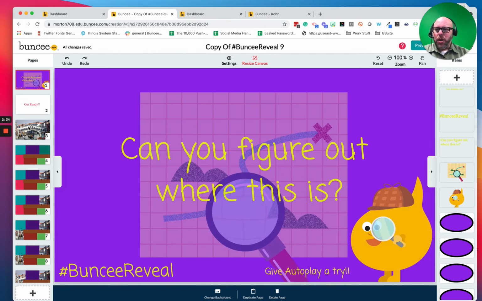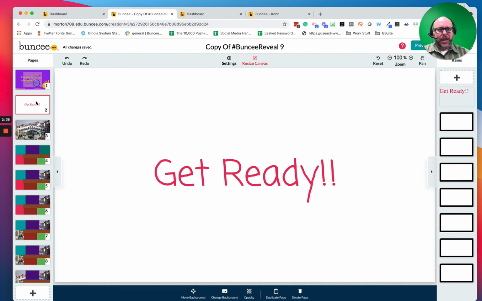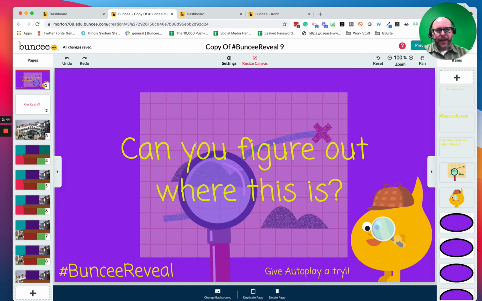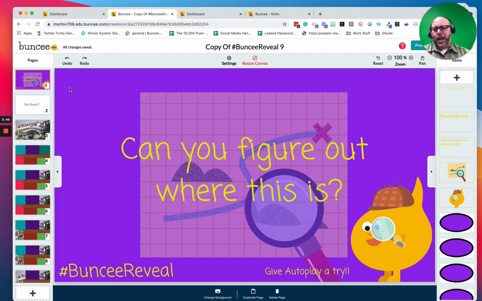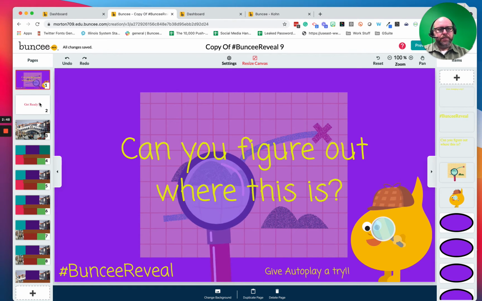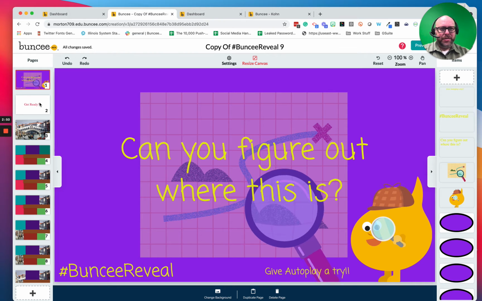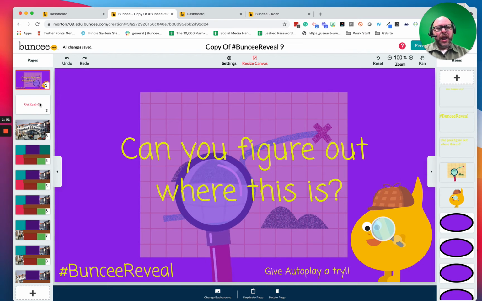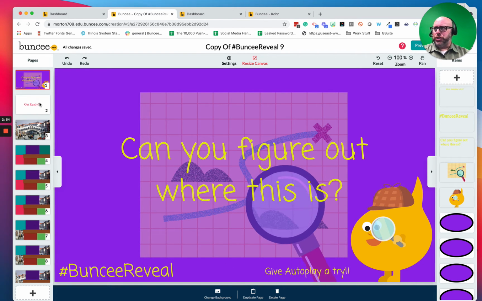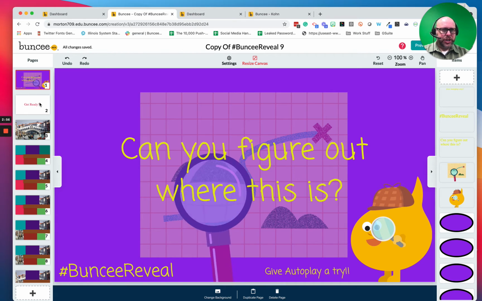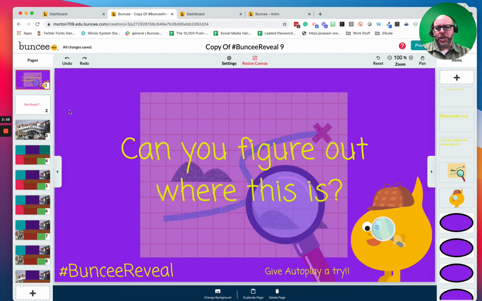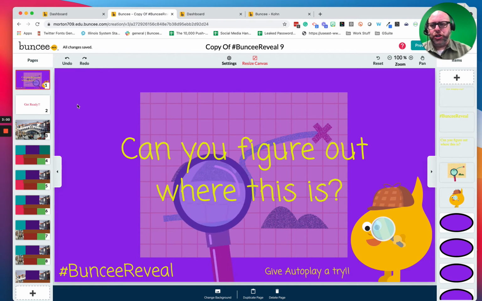Now, I have these two slides that I always start with. And here I'm going to veer off just for a second. Rather than create this every single time, I have copied it, and so I'm going to paste it in. I believe Buncee uses the terms clip and stitch. So I'm going to go off for a second and show you what I mean.